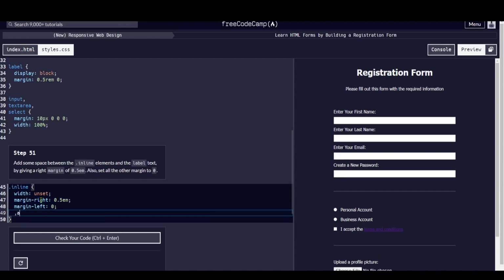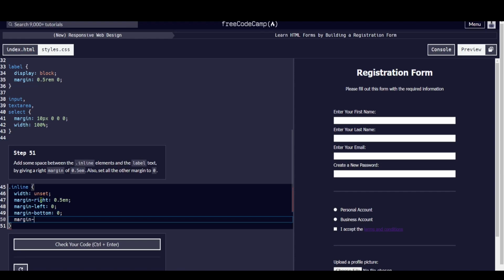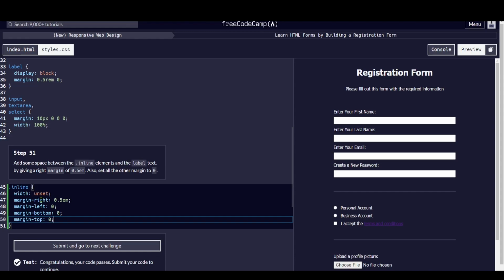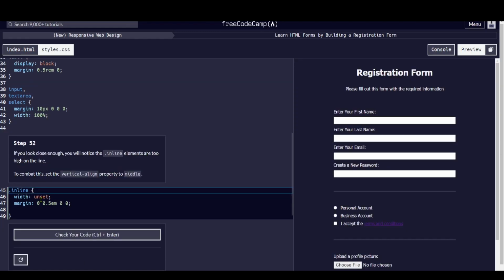Margin left, margin right, margin bottom to 0, margin top, make it 0. Yeah, that's it. Pretty much solves the problem.